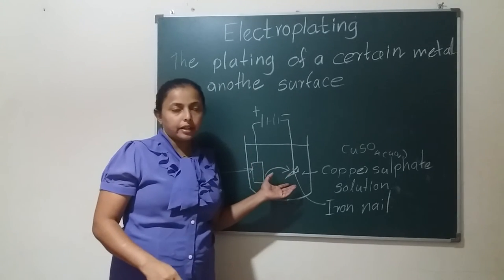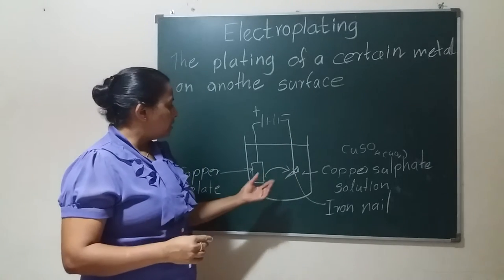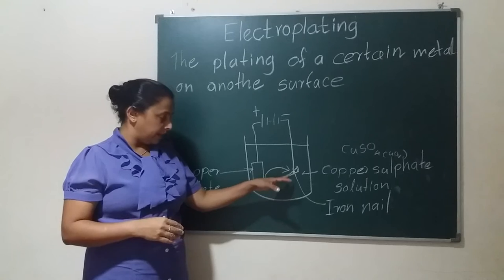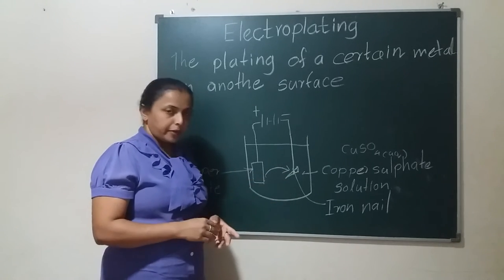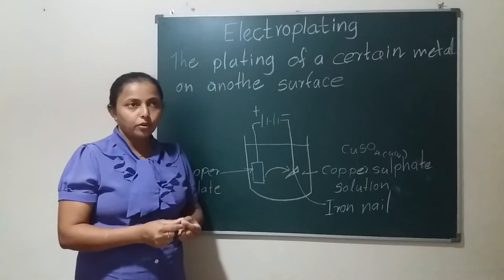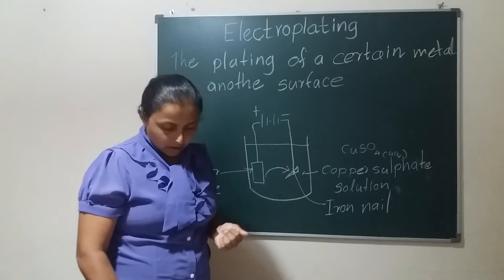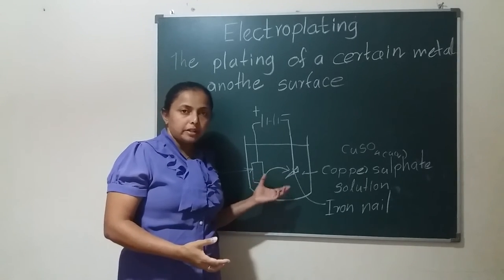Then we take out the iron nail and touch it. When we remove the copper plating, the color has changed. A reddish brown color appears. Then we touch it and the color comes off on our finger. Right. Why is it? It is not a good quality electroplating system.